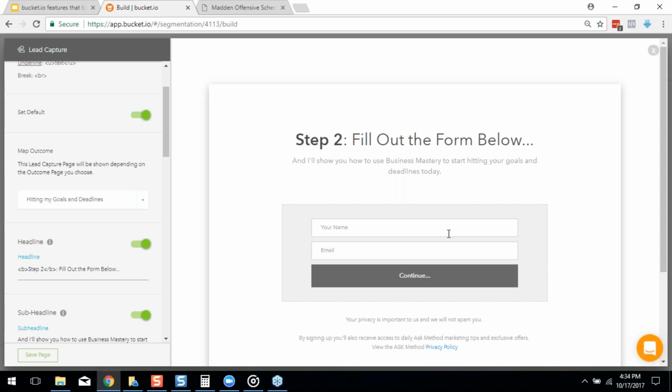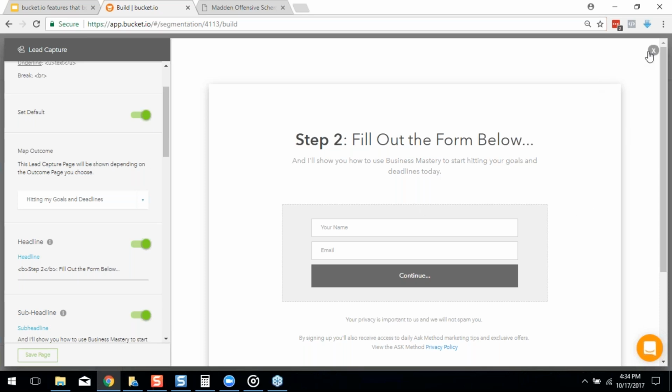If I fill in my email address, they're going to give me something that relates to my issue, and then by the time you get that sales pitch on the outcome page that's about your issue as well, you see how your mind is already framed and ready to hear the information. So it customizes it, and it keeps the message uniform for you all the way across if you use the multiple outcome pages.